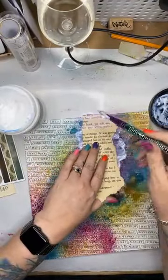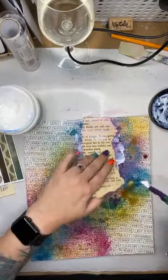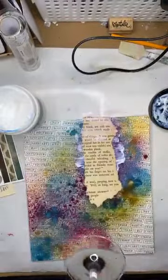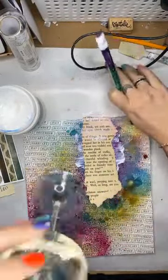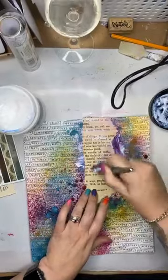So this is a super old book paper. The paper is really thick and coarse. Oh, cheers, Renee. Oh, shoot. Hang on. And by the way, I'm not drunk. I've only had 3 glasses. I know exactly what I'm doing-ish.